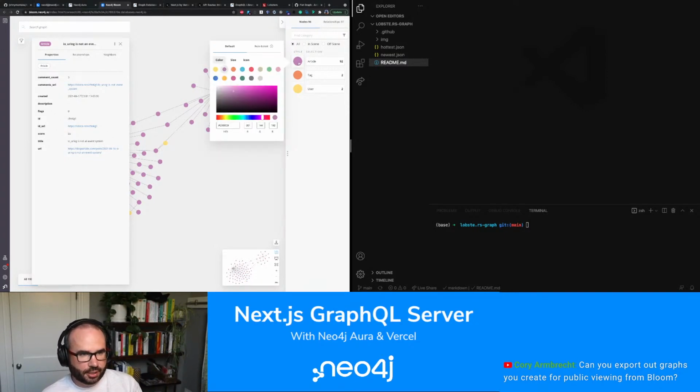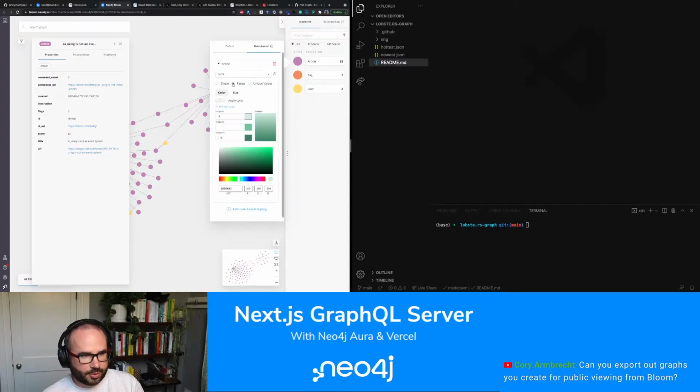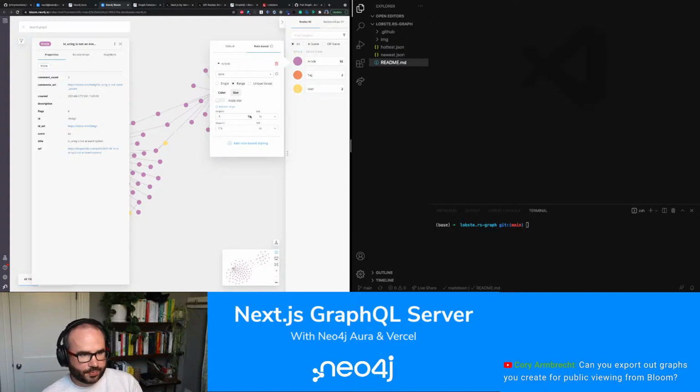So if we click here to configure the perspective for the article category, and we go to rule-based styling, we want to add a rule-based style for score that is going to be a range, and this is going to determine the size. And what's nice here is we have a minimum value and a maximum value, and then we say, okay, for the minimum value, we want to make smaller than 1x, so we'll make these 0.25x, and the maximum 4x, and we get some scaling along that range. And that's figured out by Bloom for us. We can refresh the range according to what's in the scene, which is quite nice. We don't have to go figure out what the min and max values are.